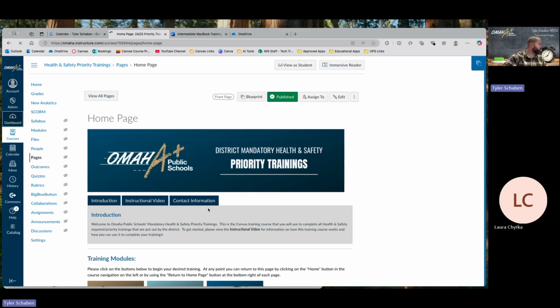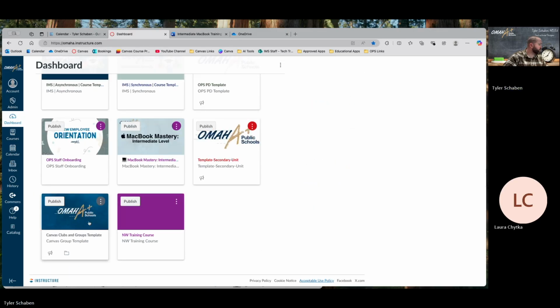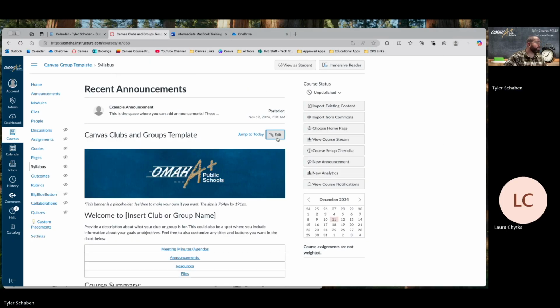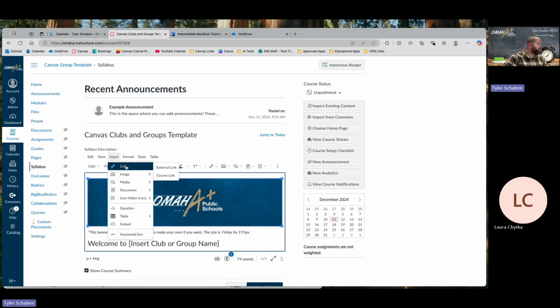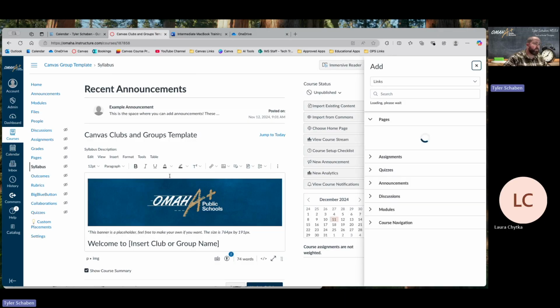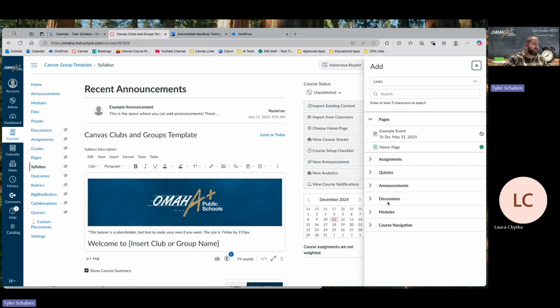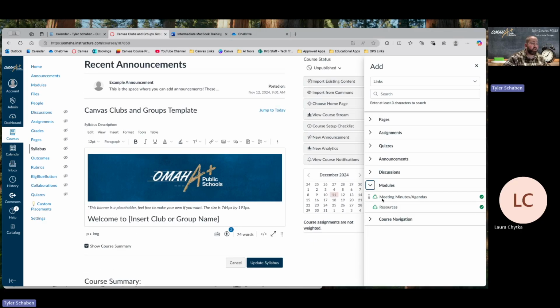Go to dashboard. We can try this. Okay. This one I'm not afraid to mess with. So if I click this image that I've uploaded into my course, and again, this is just a picture, what I can do after I've inserted my image is click to highlight it. So it's highlighted right now. And then I can hit insert, link, and then it gives me the options of an external link or a course link. So if I'm using this to navigate somewhere in a course, I can hit the course link button. And this brings up my pages, assignments, quizzes, announcements, and even your modules. And so what you can do is go through here, click a link, and then that is going to turn that picture into a button.